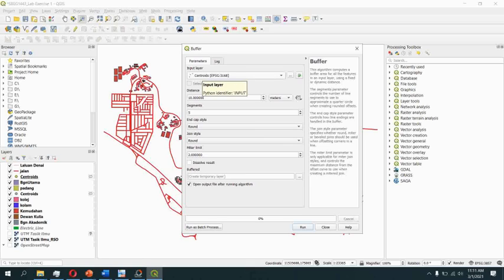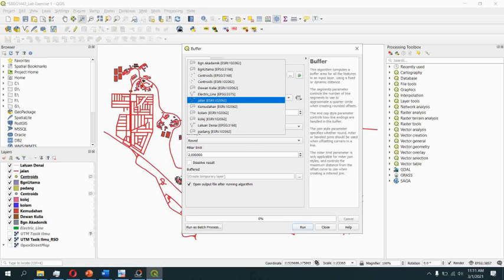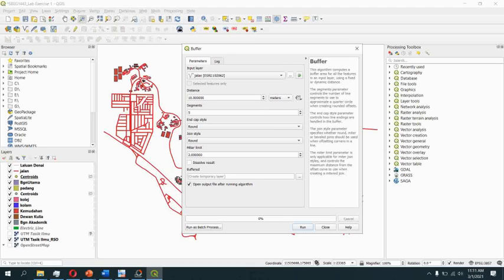What is the data we're going to do some buffer and so on. For example, this one we take jalan, or the road, and then put a distance of 15 meters. Make sure you select the correct unit, meter, not kilometer, feet, miles, or yard. So click meter. Then segment, just leave it as 5. And then end cap style, we have 3 types: round, flat, and square. For the first one, select flat.